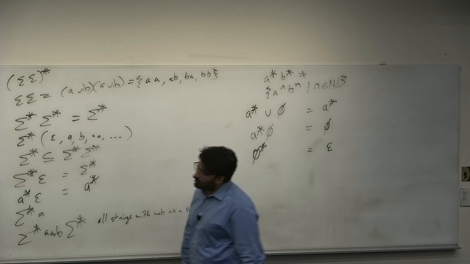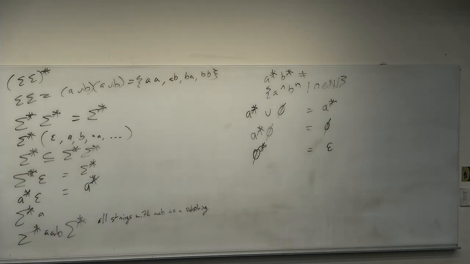Vacuously, like, how do we define a concatenation? The language AB is defined as strings XY, concatenation of strings XY, so that X is an A and Y is a B. But there, if B is the empty set, there is no Y in B. So there's nothing to concatenate with. So you're concatenating over nothing. So nothing is concatenated, so there's nothing in this language, which could therefore only be the empty set. That's sort of the way the vacuity falls.